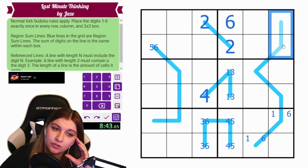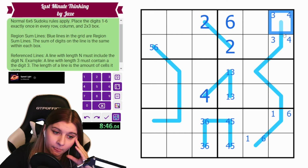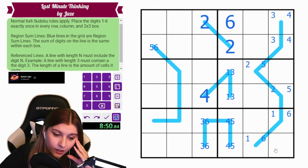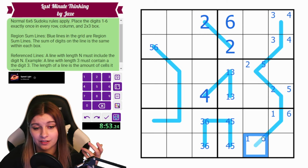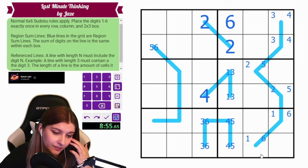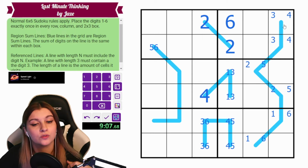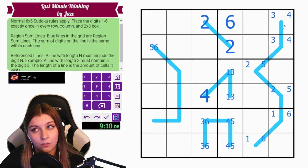So to get 7, we could do 3-4 here. And then 2-5 here. That works. If we did 2-6, are there other ways to get 8? I don't think this is necessarily true because some of these numbers can overlap. You can use digits more than once along a line, and I'm solving this as if you can only do digits one at a time across the line, or use them once across the line. But you can repeat numbers across a line.